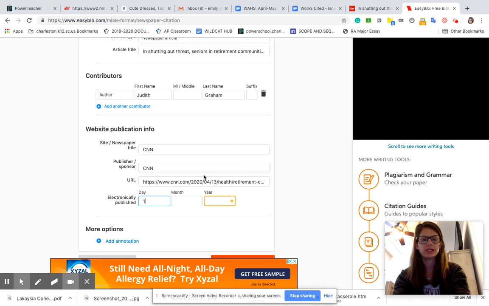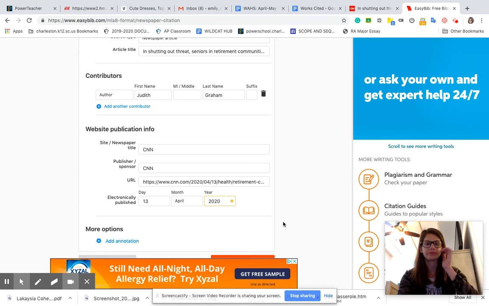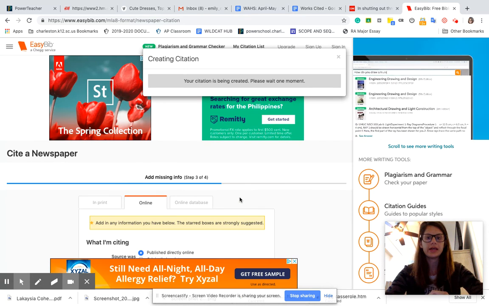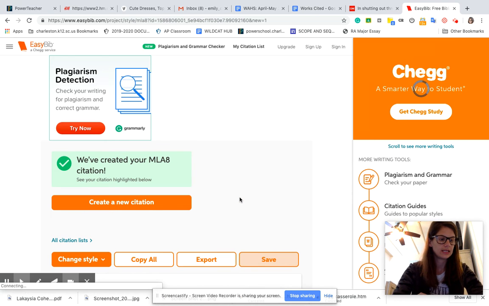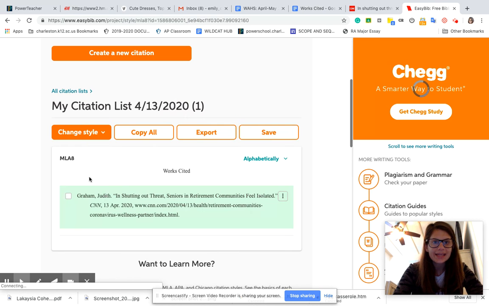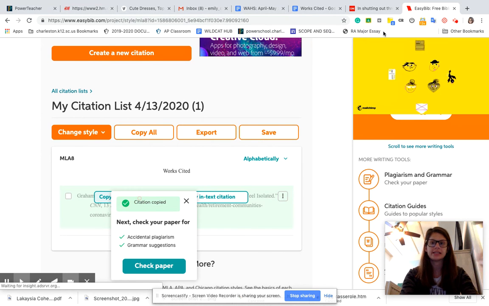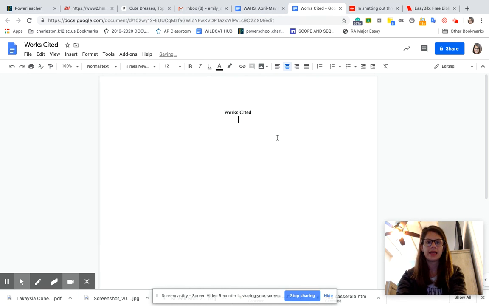Likely all of the sources that you look at won't necessarily be today, so you'll definitely need to make sure that you're looking. Okay, and then everything that's required that's in orange is filled out. So I hit complete citation. It's going to say, give us a second. And right here in just a second, you will see my whole citations list. So this entire citation, copy bibliography citation, is what I want to include on my Works Cited. So I've copied it. I'm going to hit enter and left align again, paste it.